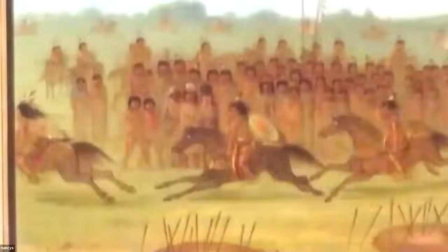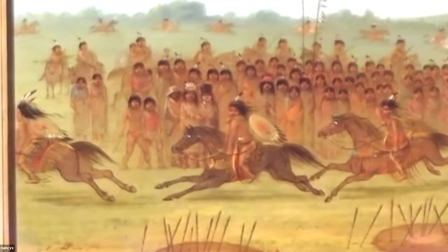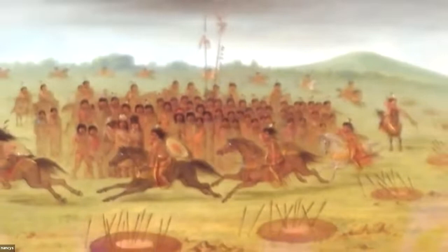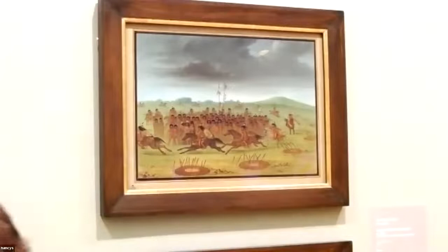This one is called 'Archery of the Apache.' We're seeing a group of spectators in the middle, and in fact one of those spectators is George Catlin — we know that because one of them is wearing a top hat, looking very different. Those American Indians are surrounding the spectators and shooting their arrows at targets away from them. They're practicing for a buffalo hunt. That is one of the methods they would use to hunt buffalo — cordon off a smaller group, surround them, and then shoot in. They had to be close, using weapons like spears and arrows.